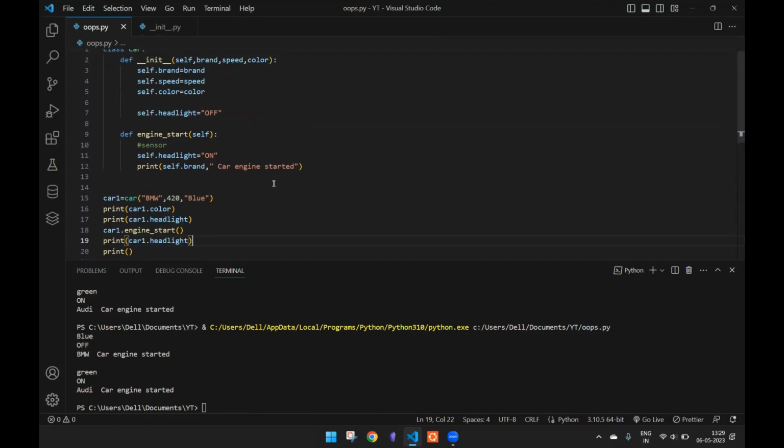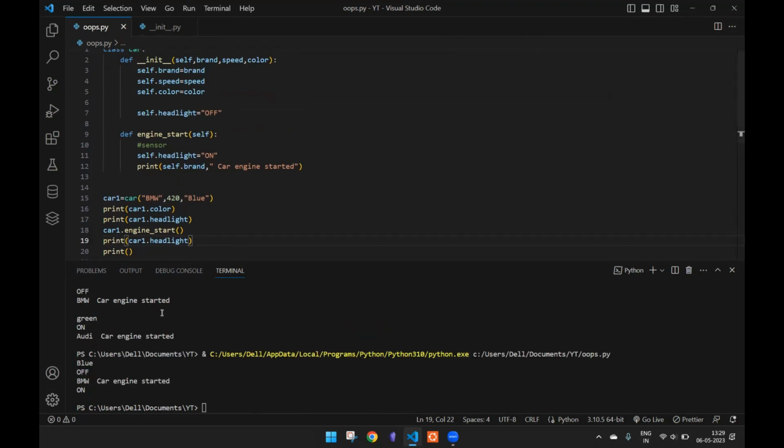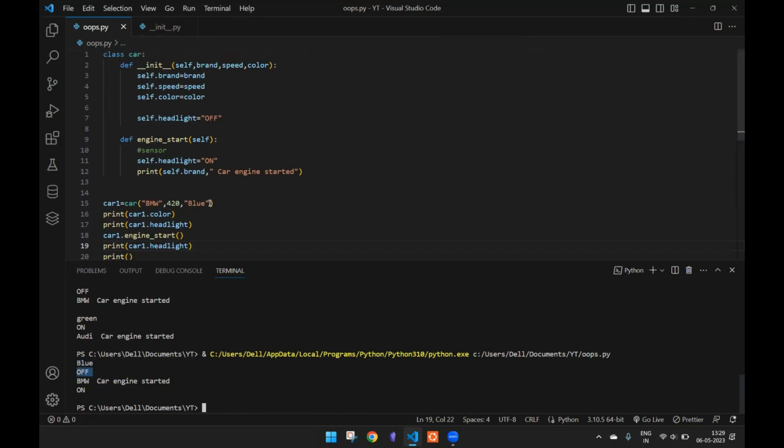Okay, and if I try to run it now, run Python 5. Okay, so if you see, blue is displayed, off. First, our headlight is off. Then as soon as we call the engine start, the BMW car engine started, then it is turning it into on.